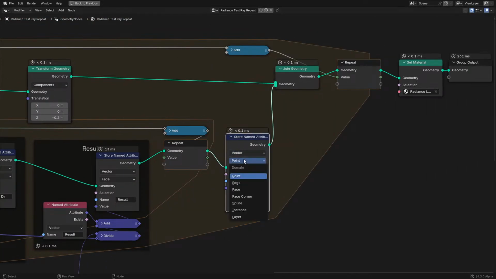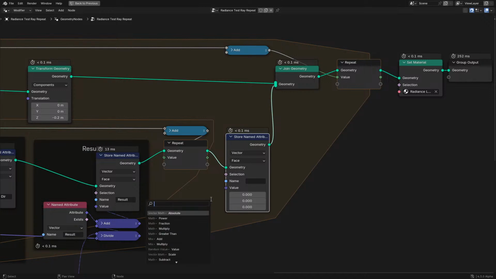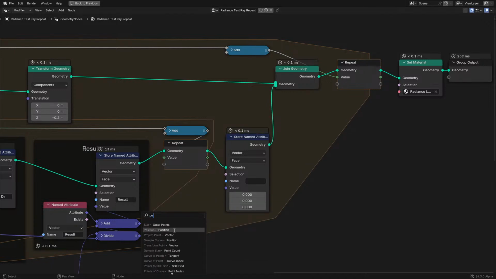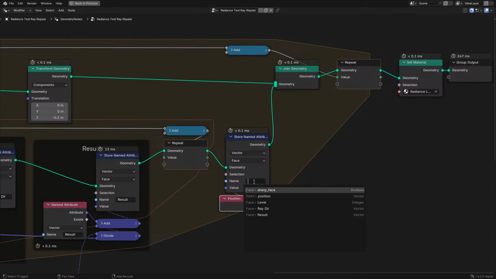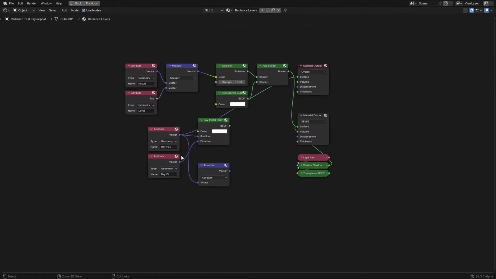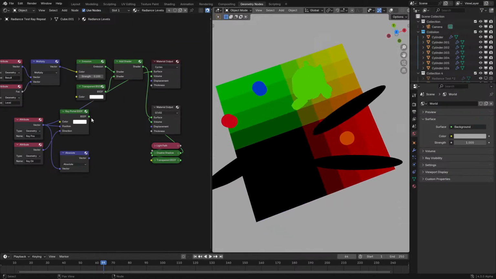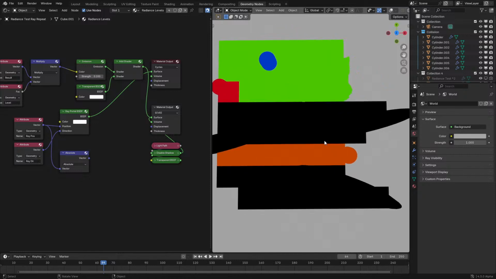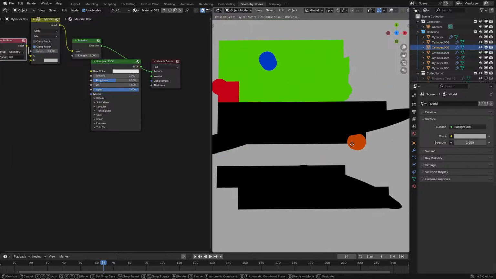So here we just store this here, even though we're not using it in the actual input, I'm going to try it. So ray position. Again, I need to reiterate again and again, this is not going to be working well. I am not an expert in any way with any of this. So here, oh.